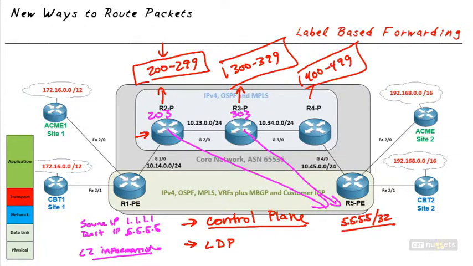But what is going to change is we are going to inject, when we're doing MPLS, and I call it layer 2.5, right there, we are going to inject labels into the protocol stack. So what would happen at layer 2.5, as I like to call it, as R1 prepares to forward a packet to 5.5.5.5, it's going to know that R2 is its next hop. It's also going to know the label associated with 5.5.5.5 coming from R2, and what's going to happen is we are going to inject or impose a label. In this case, the packet leaving R1 would have a label of 203, because that's the local label that R2 has associated with that network.